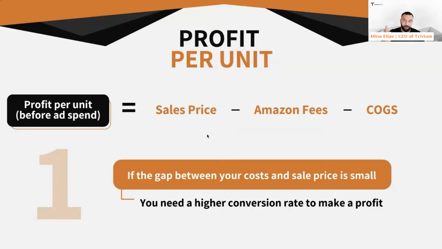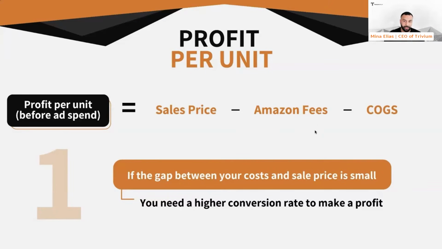Sale price. If you have a higher sale price, you're going to make more profit per unit. So one thing to consider is maybe increasing your price, maybe by $1, maybe by $2. Recently, I took MMA Nutrition from $28 or $29.95 to $37.95, and I made way more profit without losing any money. So that's one thing.